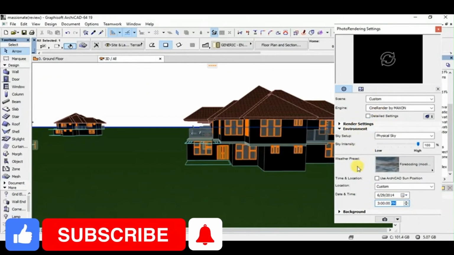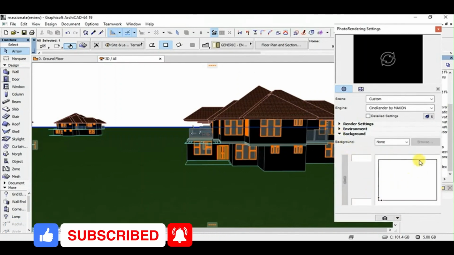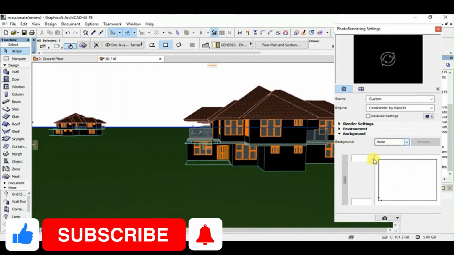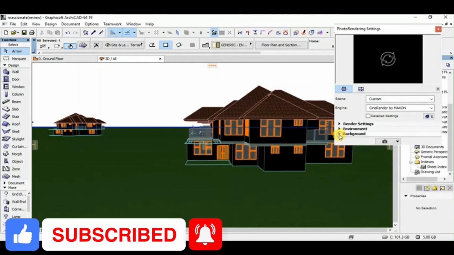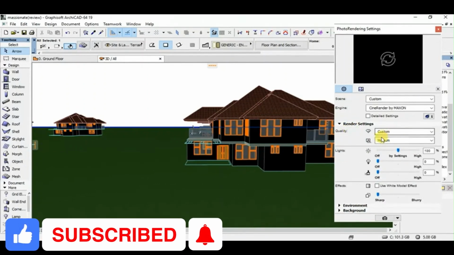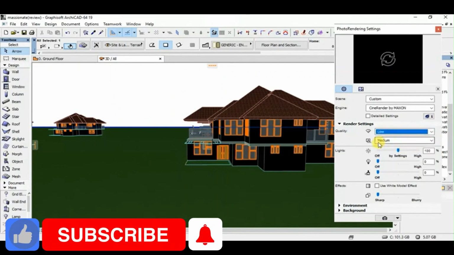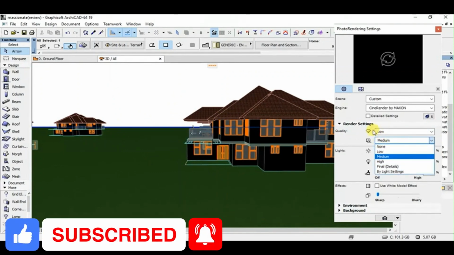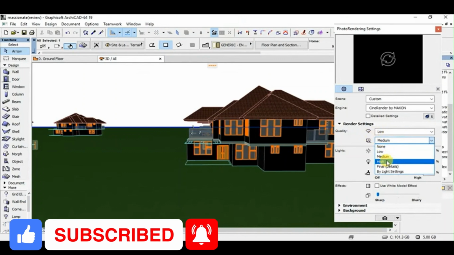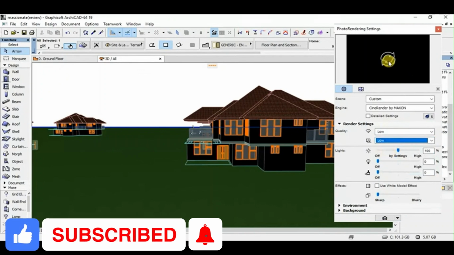Now, there's another thing that you need to do. This background thing, I've not really understood what it's all about, but I think it's all about setting the picture in the background, which we've already done in the environment, so we'll not give it much. And now we need to come back here to rendering. For the quality, it really determines the time that your image takes to build here. So for this video, we are going to take low quality, both for the elements and for the shadows. So let's take the low quality options, and then let's preview this.